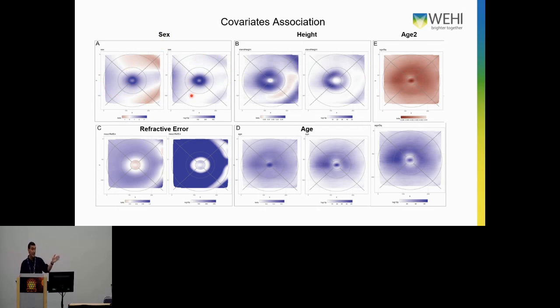And as you can see, sex, height, refractive error, and age, which was actually associated in a non-linear fashion, that's why we have both age and age squared, were all quite associated. And already what you can start seeing from this very simplistic analysis is that there are different factors which impact retinal thickness, but not in the same way across the entire retina. They have a very specific spatial signal.